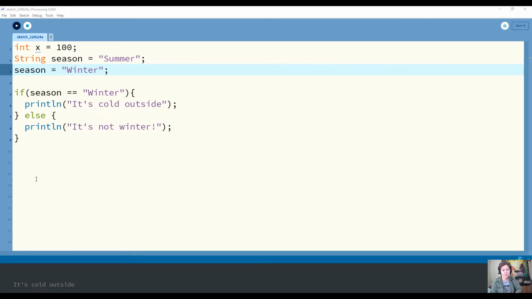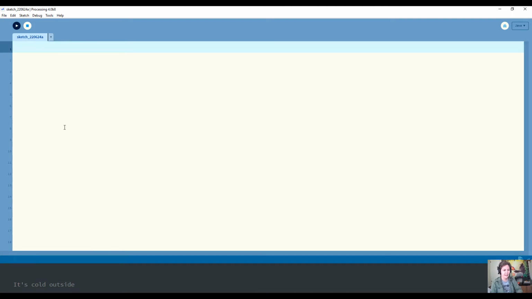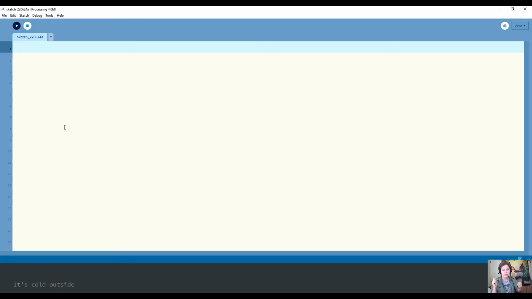So now let's move on to look at shapes and color. One of the great things about Processing is it's very visual. So the output that you're creating, you can see right away what you are doing. So I am going to get rid of all of the code we've written so far, and I am going to make a rectangle.